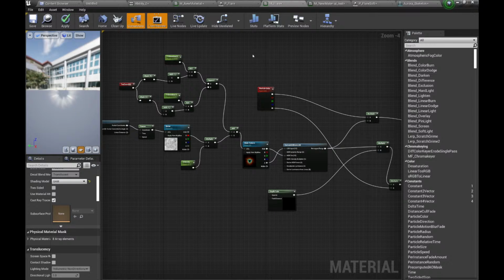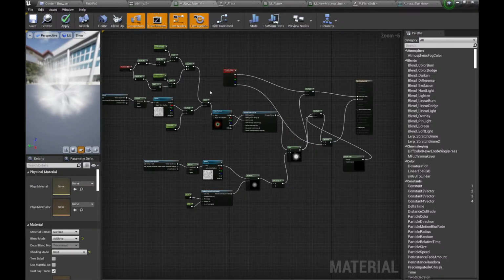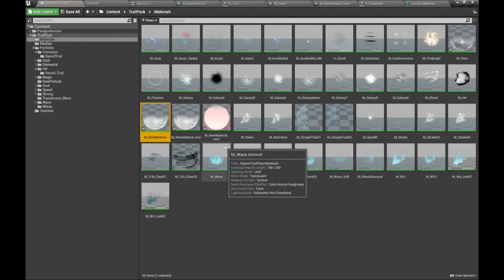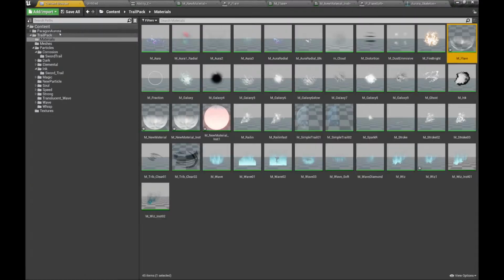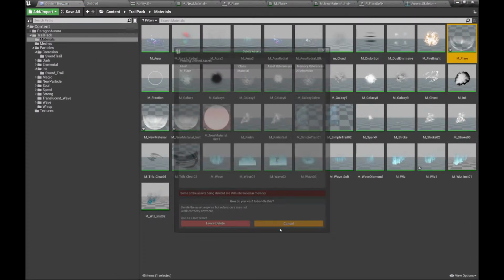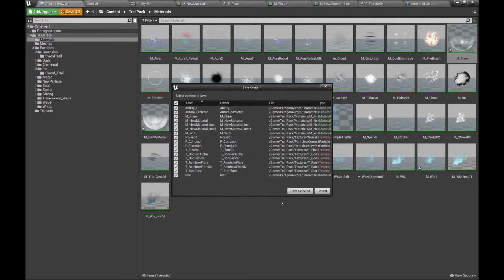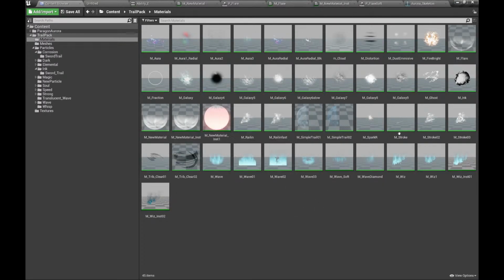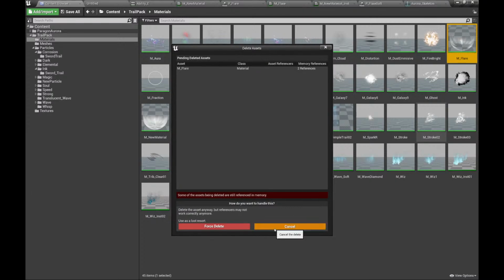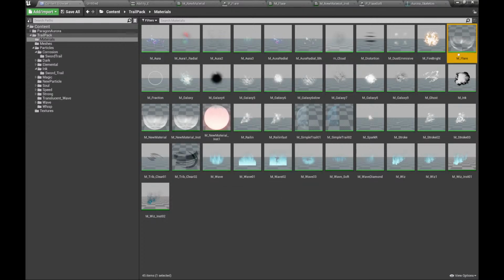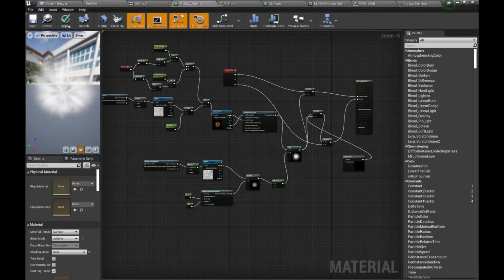Hold on, so what was I doing? Okay, so this new material. The flare, we can just erase it. I think we're not using it, are we? Are we using it on anything? No, we're not. It must be the redirectors. Okay, we just leave it there for now. This new material, we save it.